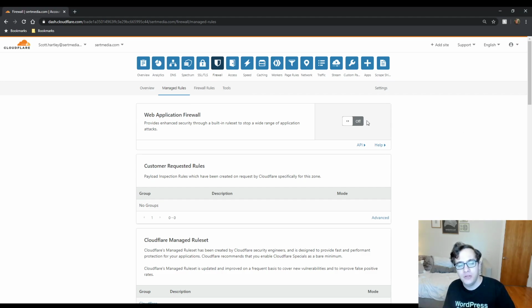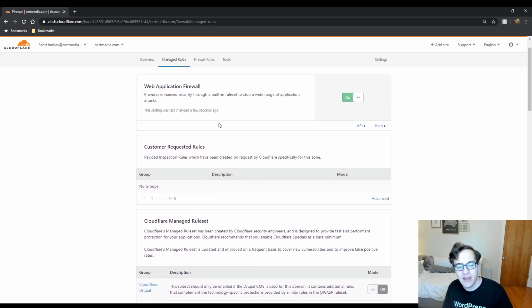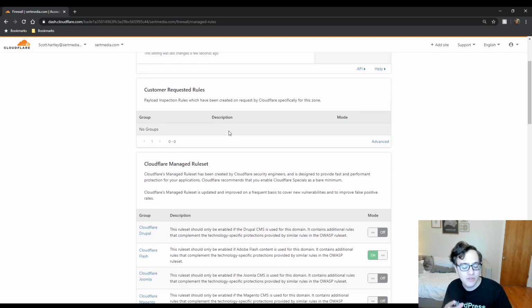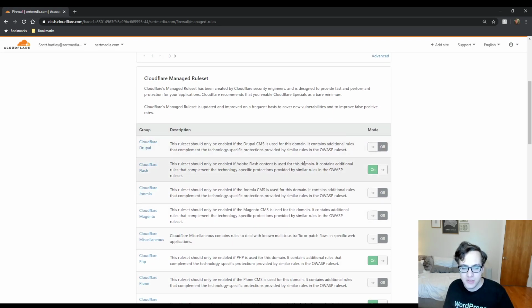So to start, you need to first turn on the Web Application Firewall. Once you do this, you'll then have access to the Cloudflare Managed Rule Set. These are rules that Cloudflare enables and disables, and you can choose which ones you need depending on your application. So for instance, since you're on a WordPress website, you do not need to enable the Drupal specific rule set, and it's actually recommended that you don't. You can leave the Adobe Flash Player rule set enabled, even if the domain does not currently use Adobe Flash, because really it's going away in a couple of years anyways, and it's on life support as it is.